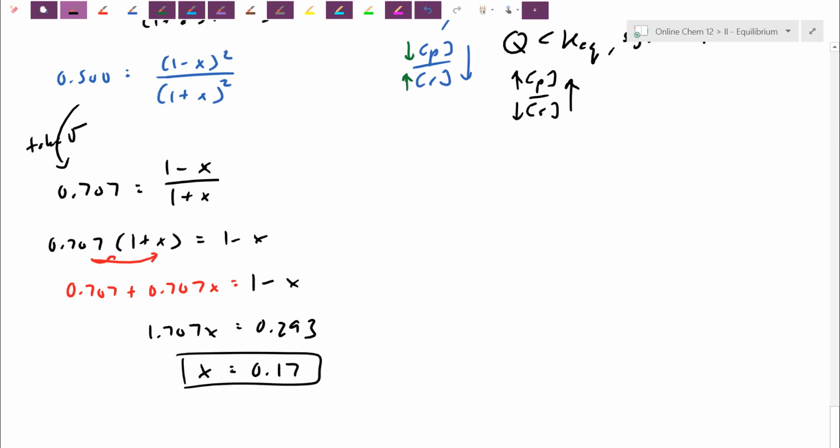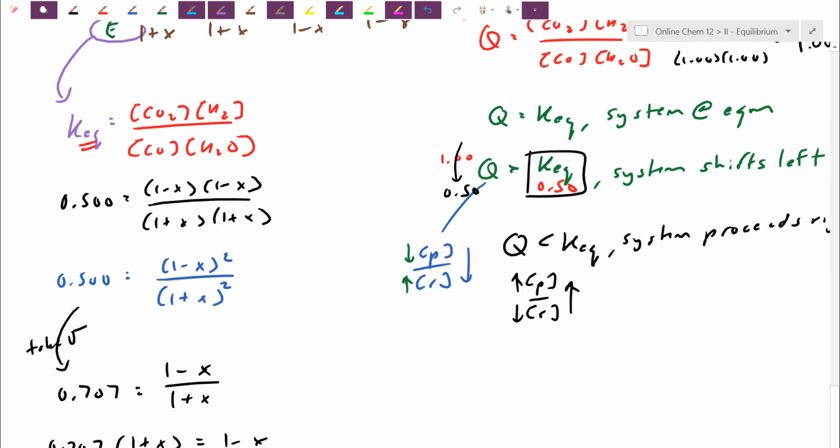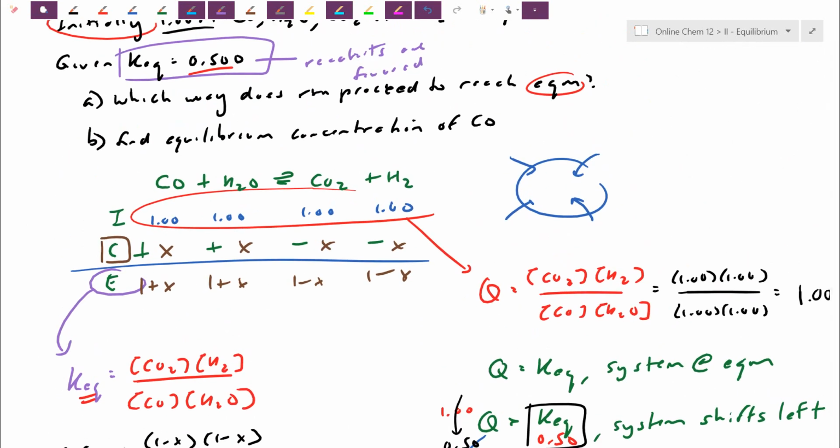Again, this one I'd say would probably be a 4-marker or 5-mark question. You would have gotten 4 out of 5 right now. What's missing? Even though it was a lot of algebra, and you solved your way to this x here, always do yourself a favor and go back and reread the question. We had already answered the problem, which way does it proceed?